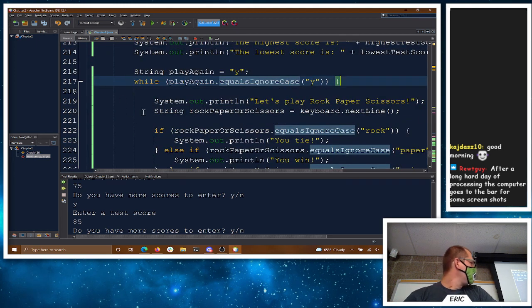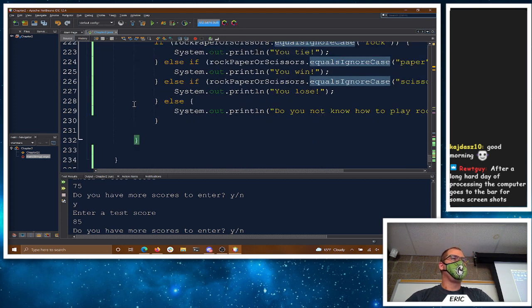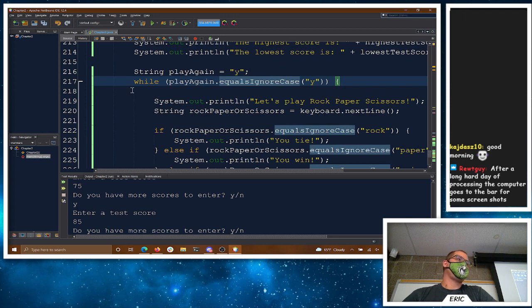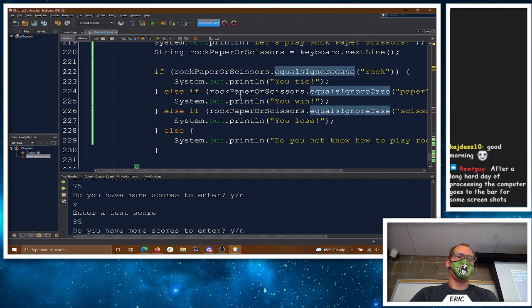And you'll see, real light, I don't know if you can see on the projector, there's a small little line that goes all the way down to show everything that was indented in. Again, just to give you that visual cue. Java could care less, but it's for us so that when we read it, it makes sense for us.